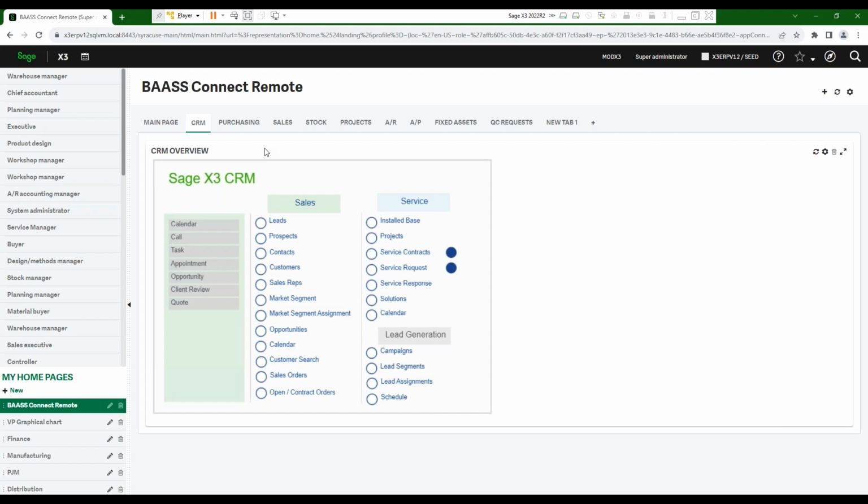So a business partner in X3 can be a prospect, a customer, a sales rep, because your sales rep has interaction, or a carrier. So carriers, there's carrier management. A business partner could be a customer and a supplier, of course. If you're purchasing material from and selling material to the same organization, you would have a single business partner, and that business partner would have an extension as a customer and an extension as a supplier.